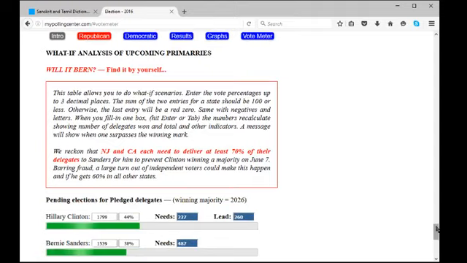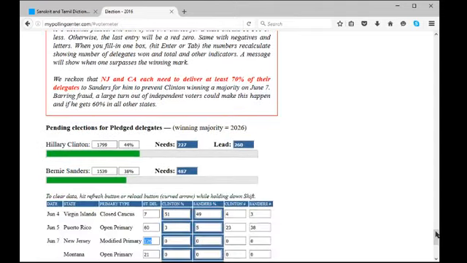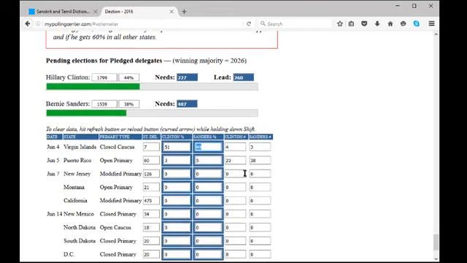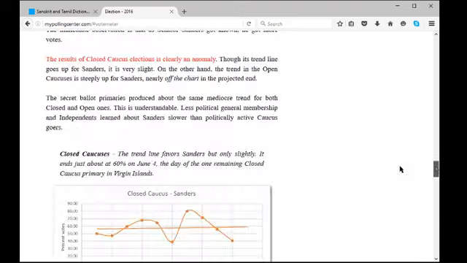So you can play with this and see as the election progresses. You can put in the actual numbers here and see how it is moving. Okay, or if you are a worker in any of these campaigns, you can do your what ifs here and do what you can. All right.